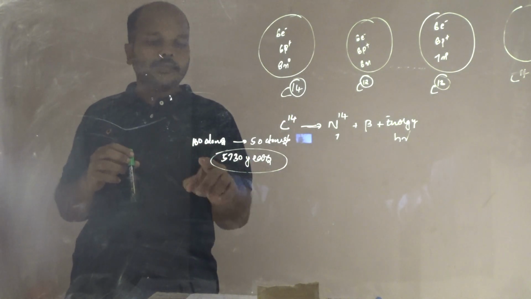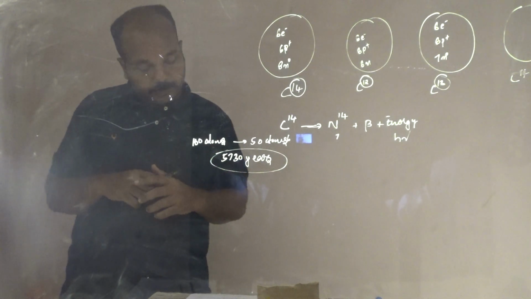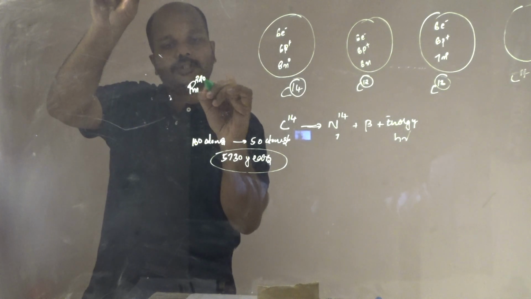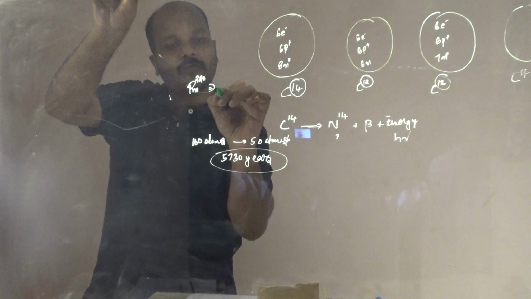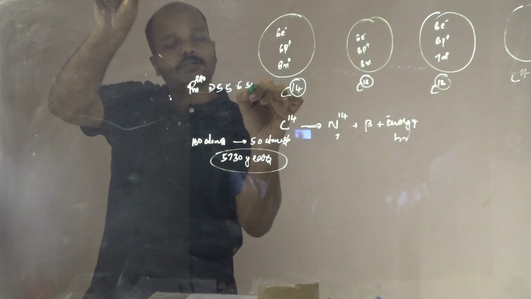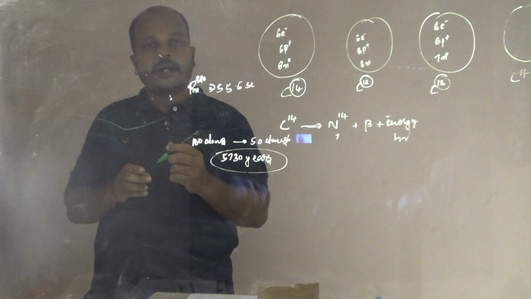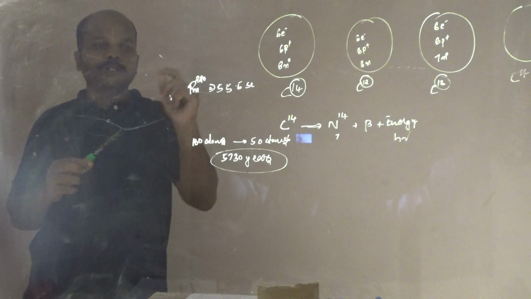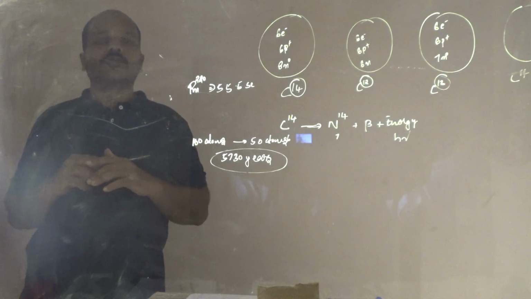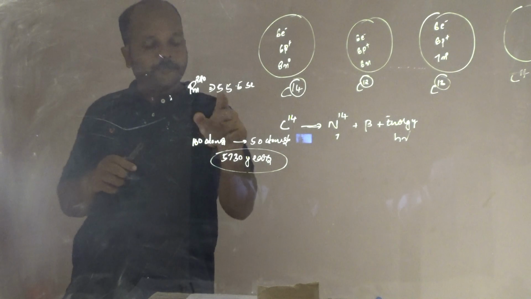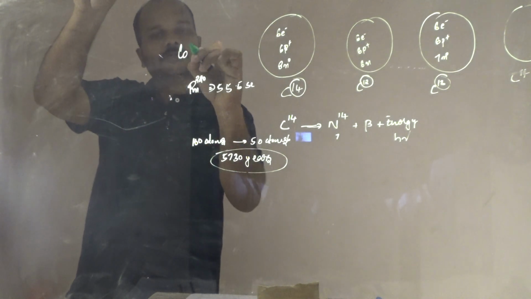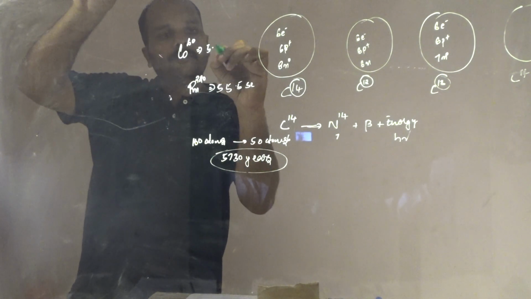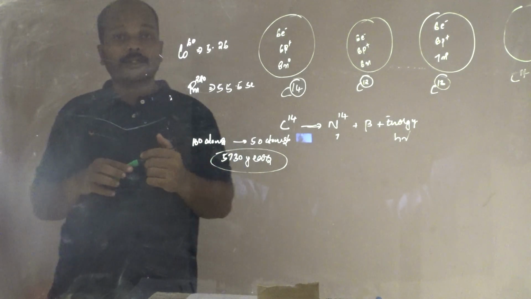This is the case of C14, but not with all elements. For radon 220, it is just a few seconds, about 55.5 seconds. That means if I take 100 atoms of radon, within 2 minutes the radon decomposes into another nuclide. On the other hand, for cobalt 60, the radioactive half-life is 5.26 years.